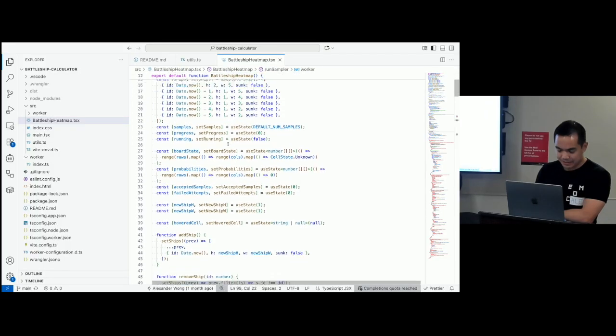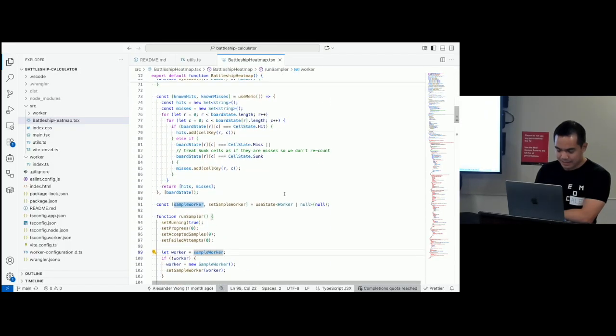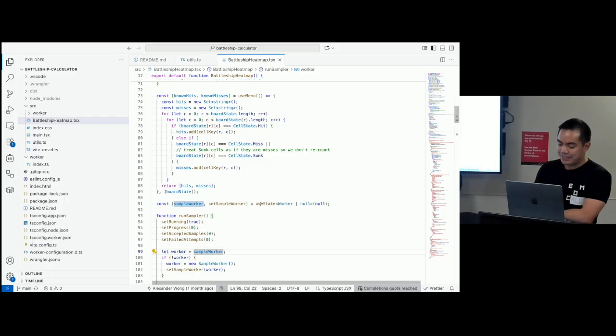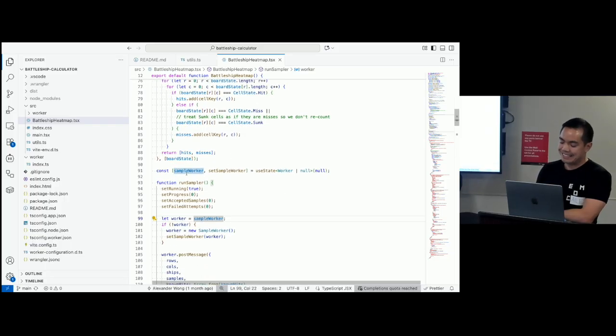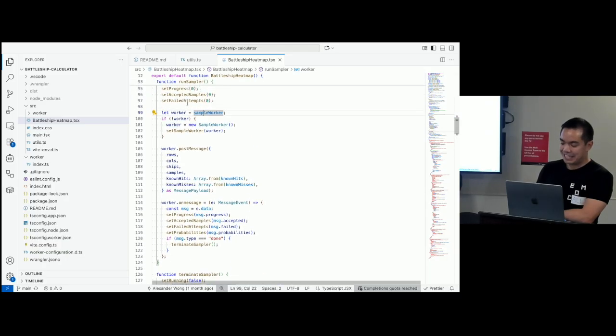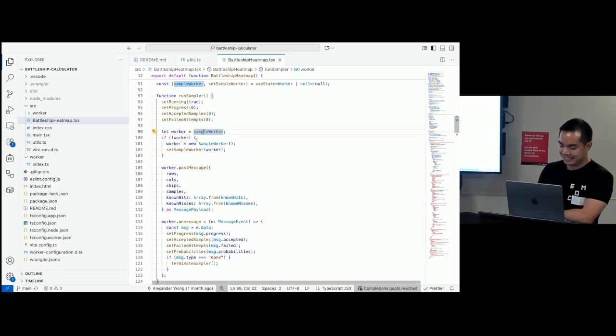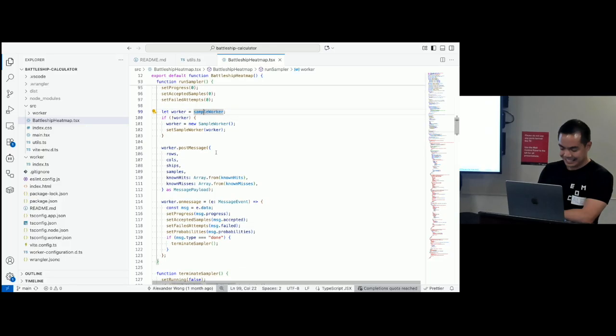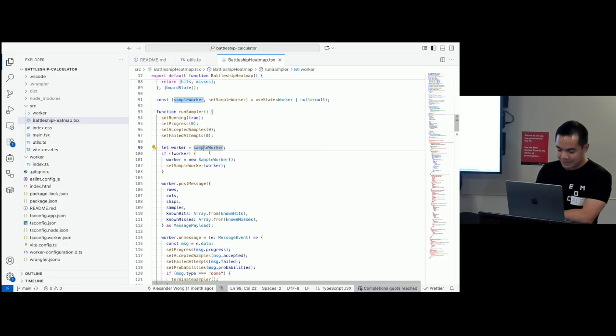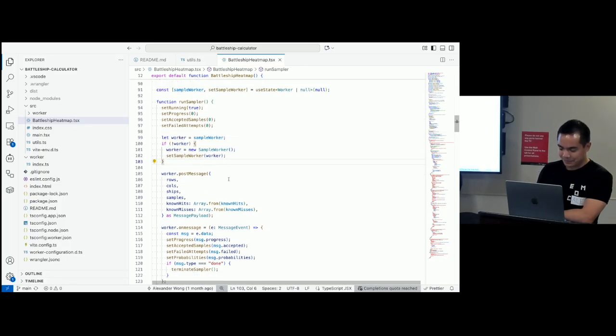What's sample worker? Oh, a state. So I have some React state called sample worker that I'm putting the worker into. I'm instantiating that here if it doesn't already exist, with a set sample worker on line 102.